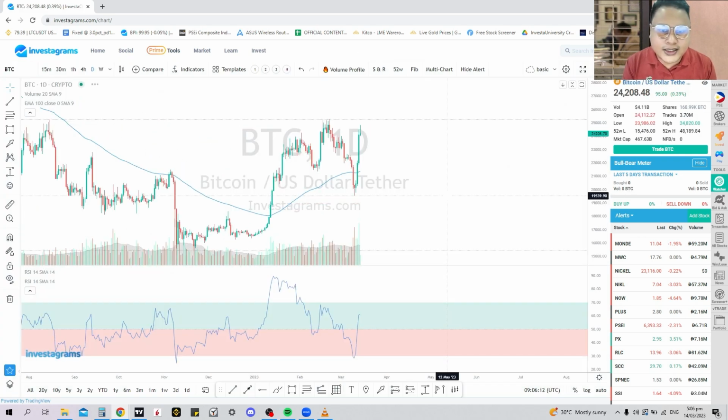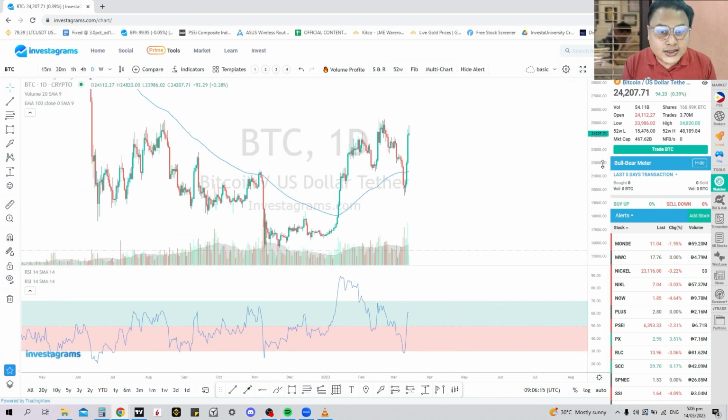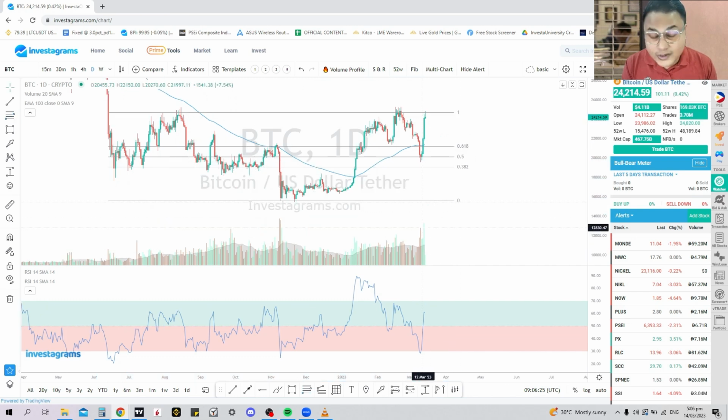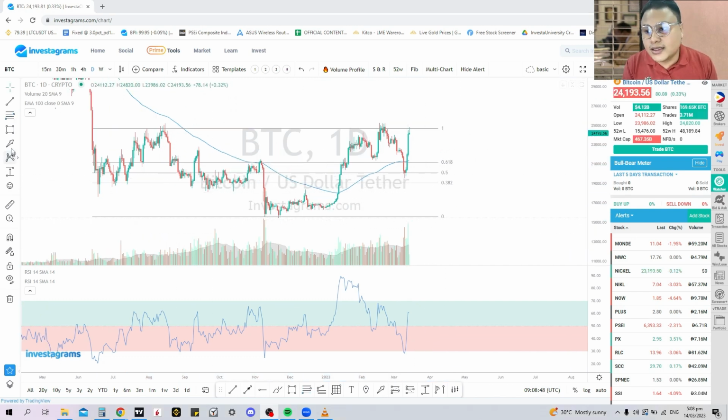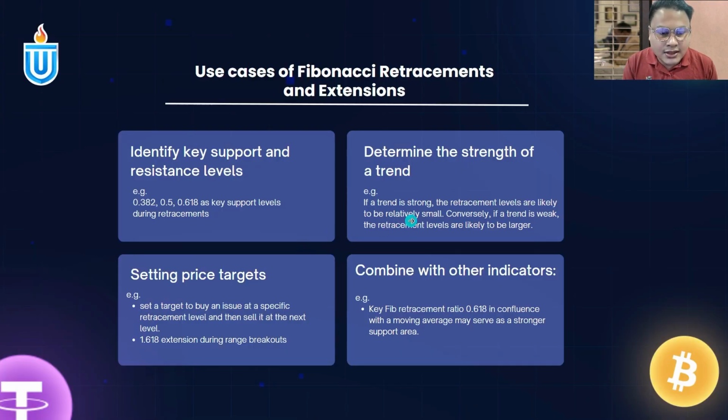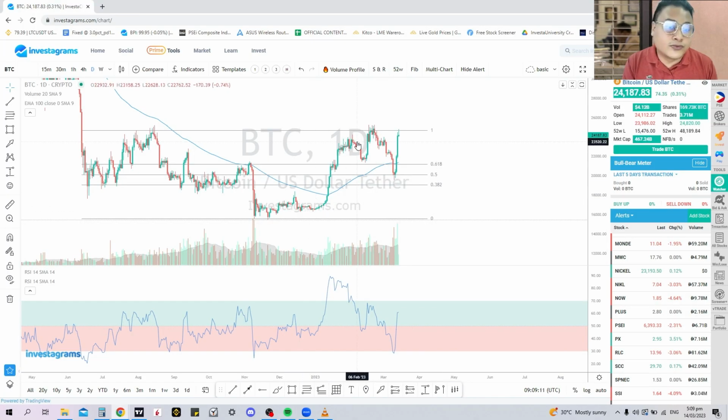Sige, bigay tayo ng another example. In this case, yung BTC. So pwede natin gawin dito is use this trading range, no, as our fib levels. So, di ba yung recent na move ni Bitcoin is nag-retrace siya papuntang 0.5 na fib level, no? And along that, meron tayong dynamic support na MA100. So, it just proves na shallow retracement siya, di ba? Shallow retracement equals a strong trend or malakas tong impulse move na yan.